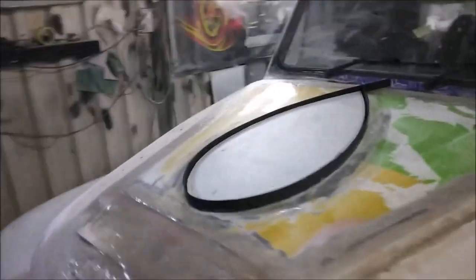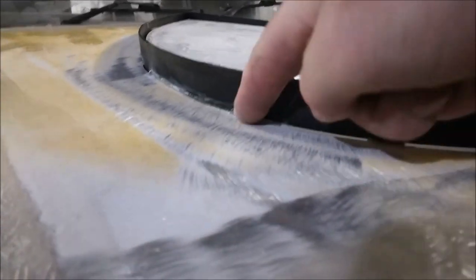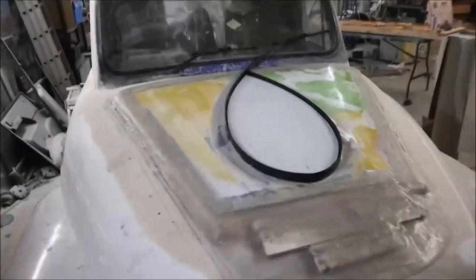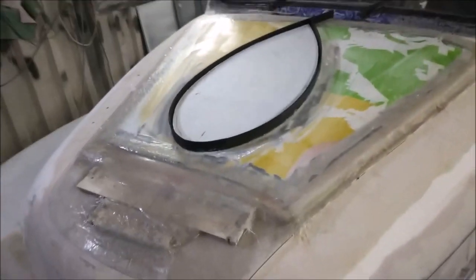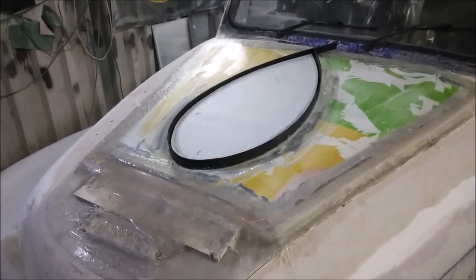What I've done, I've super glued this piece of Foamex around here, and I've super glued it down to the Dibond along here, and I've got a few mil sort of panel gap in there. So what I'm going to do now is this sits up too high, so I'm going to grind this down to be level with the top of the acrylic, and it should be a lot better. But it's looking pretty good. Let's get to the grinder, let's get that ground off, and then we can probably put some filler on.